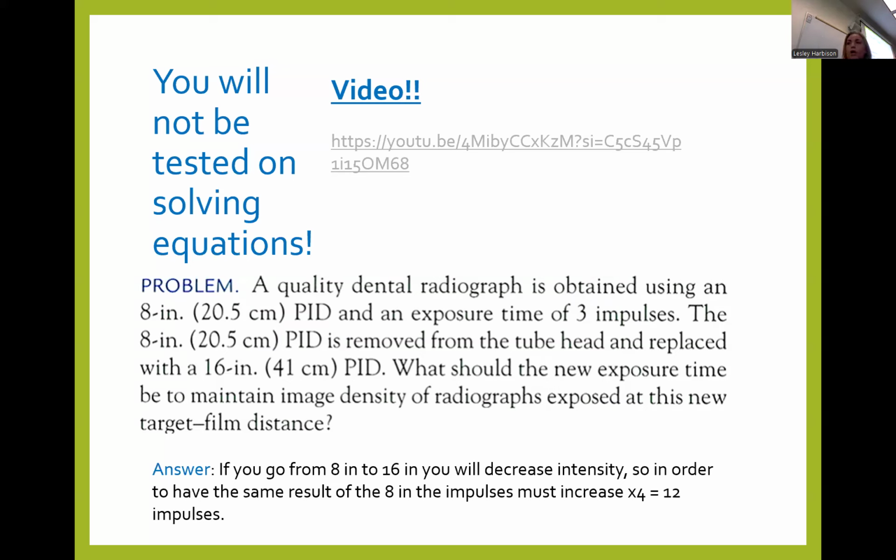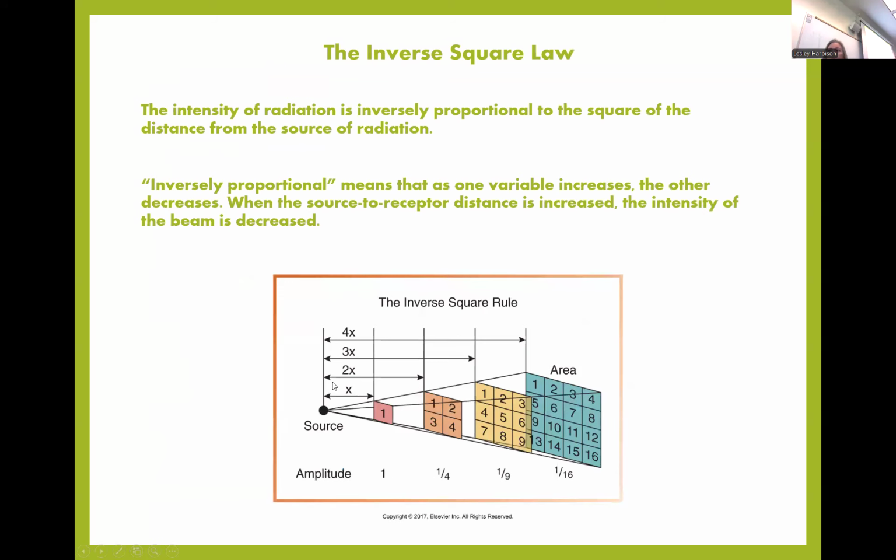I feel like this is something you can kind of do in your head though, because if we go back to this slide here, so here's doubled. We could say an 8-inch PID, and times 2, we could say a 16-inch. So if it goes from an 8-inch PID to a 16-inch, then we know we need to increase the exposure times 4 because it's going to be that much weaker, that much more spread out. So we need more exposure time so that we have more X-rays, and so we don't lose the quality. We don't get a whiter, washed out X-ray.